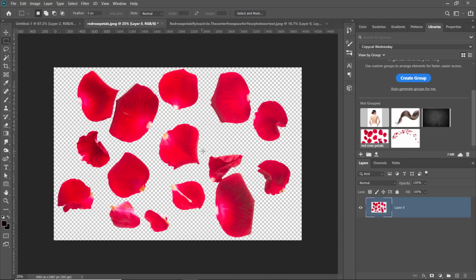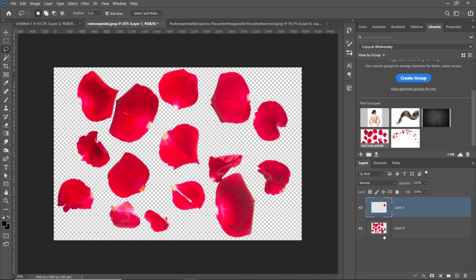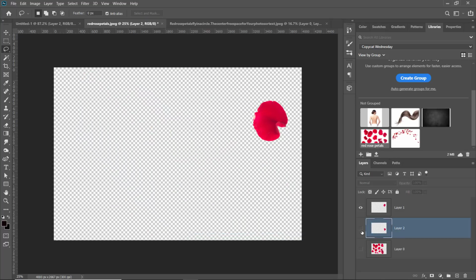If you're going to use this technique, then here's a tip. Select the lasso tool and freehand a selection around a petal. Then with the main petal's image selected, press Control-Shift-J on Windows, Command-Shift-J on the Mac, and that jumps that petal into a new layer. It doesn't duplicate the petal, it just puts it in a new layer. I'm also going to do the same thing for the one in the bottom, so I'll draw a selection around it. If you miss a piece, you can hold Shift and click and drag to add to the selection. Then you can press Control-Shift-J on Windows, Command-Shift-J on the Mac to jump this petal onto its own layer.